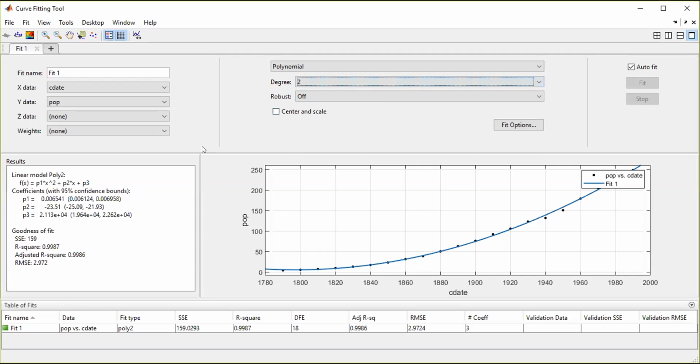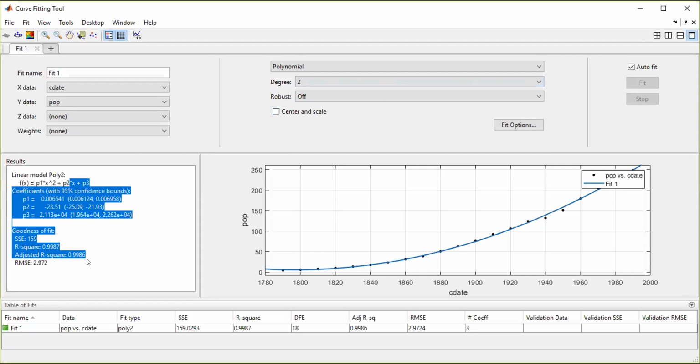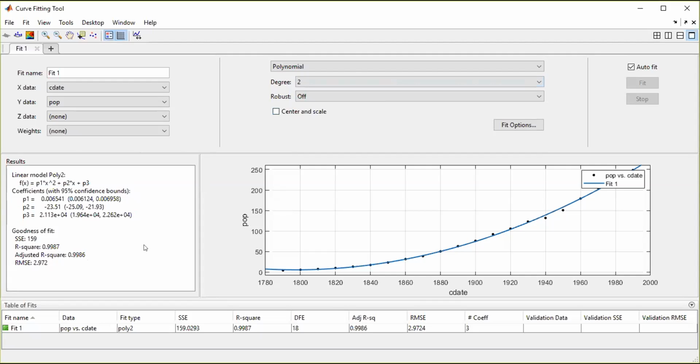So now you again look at this results section. So this results section is again showing you all those things. So this time it's P1 x square plus P2 x plus P3. So that's a quadratic polynomial fitted. Again, the coefficients have been given with 95% confidence bound. So these are the values of P1, P2, P3. Because see, in the beginning I told you this is what the engineering people are trying to do. They have the data, they fit a curve, and then they get the curve.